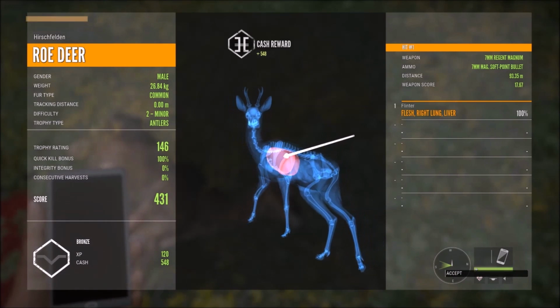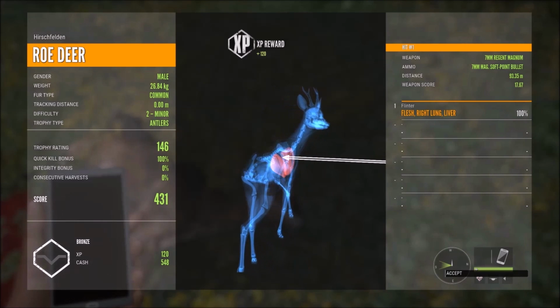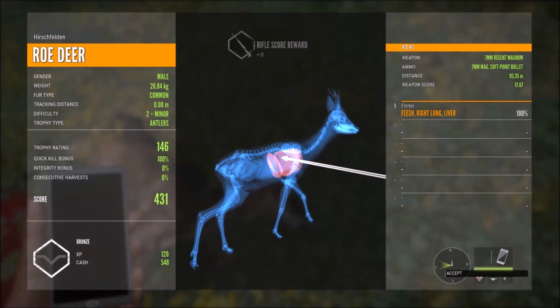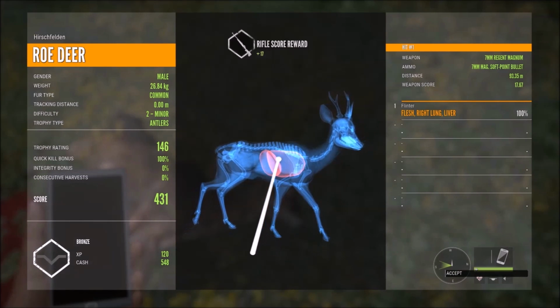Double lung shot. Oh no, actually that's lung liver. I really didn't know that there's a score, 431, but there's something else. Is it trophy rating that's 146 that's more similar?